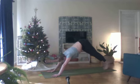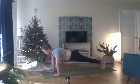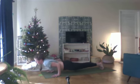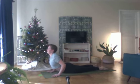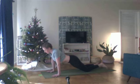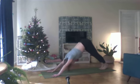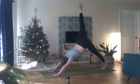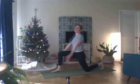And then inhale, come to plank. Exhale, take a chaturanga. You can keep the knees lifted or not. Let's take a high cobra or baby cobra here. And exhale, child's pose, down dog. Inhale, lift the right leg. Exhale, sweep it forward, left knee down. Inhale, come to crescent.